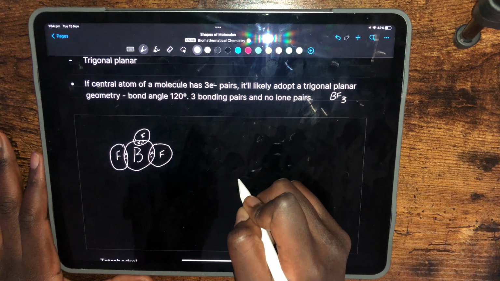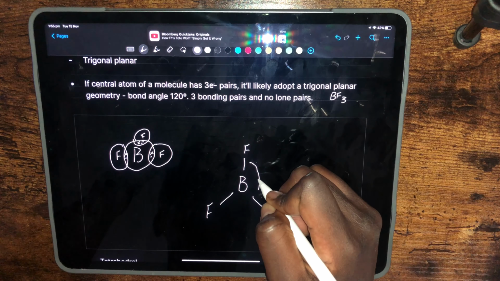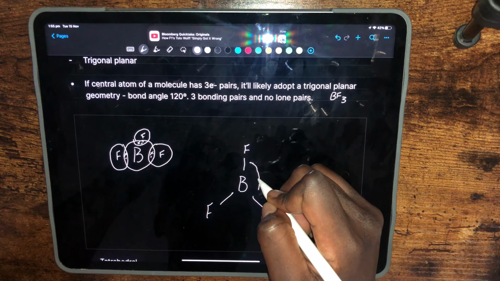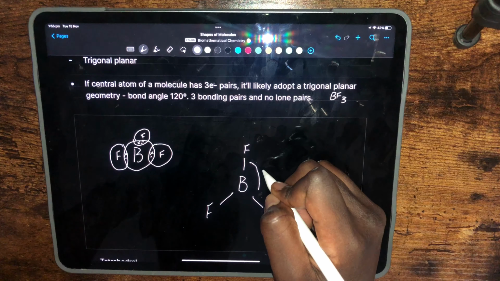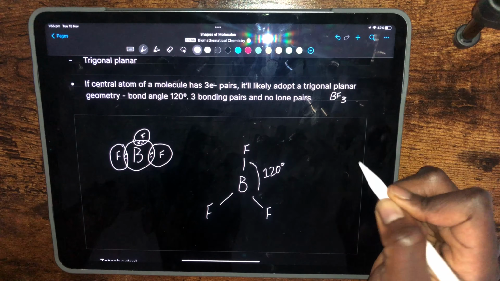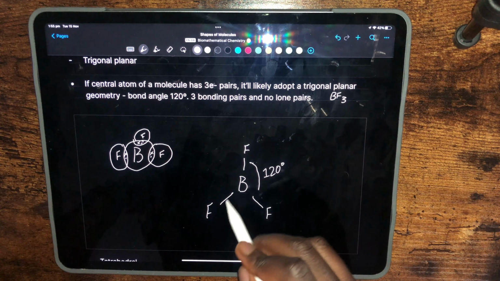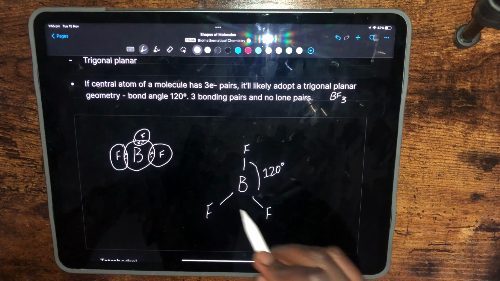You see, it's a triangle, or tri, kind of like three, and it's planar. It's all within the same plane, and the bond angle is 120 degrees. When you hear the word planar, you can think of 2D, all within the same plane. So you can think of them all being within 360 degrees, and since there's 3 of them in the same plane, equally spaced.